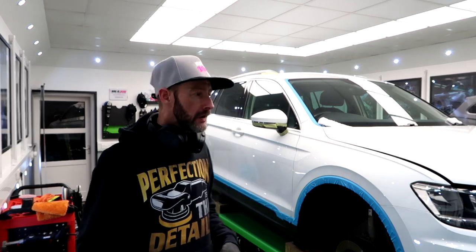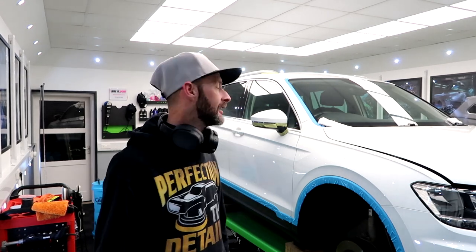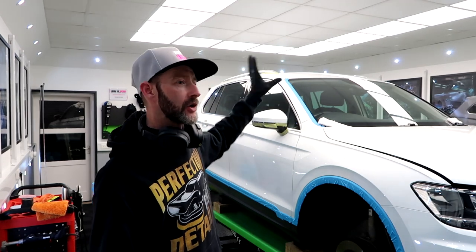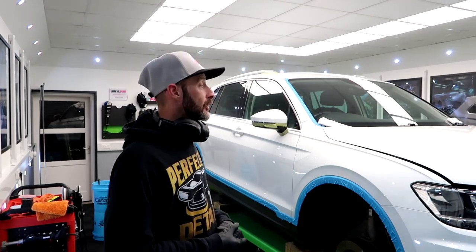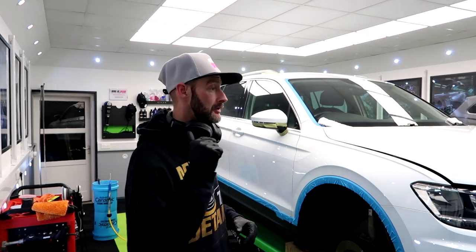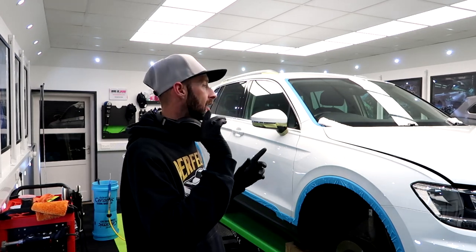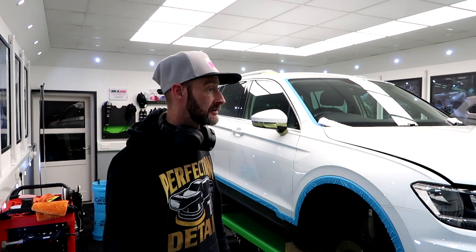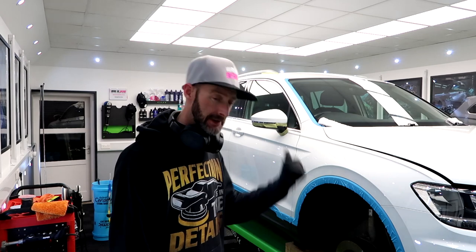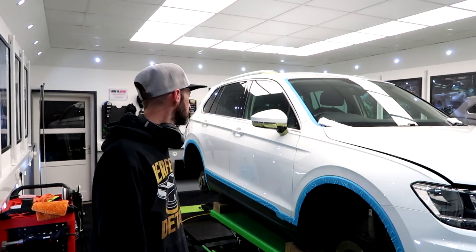Sorry. Well, it's around 8:30. Yeah, I'm feeling a bit tired now. I can feel my eyes closing. So, driver side, passenger side, roof and back end have all been cut. So that leaves tomorrow morning front bumper, bonnet and driver side mirror cap to do. And then that's all the cutting done. Give everything a good wipe down. Do the refinement stage. Once that's done, I will then get outside, get the wheels cleaned. Then we'll get on with the paint coating and trim coating and glass coating and wheel coating, interior coating, engine. There's a lot to do on this one. But yeah, already it looks absolutely beautiful.